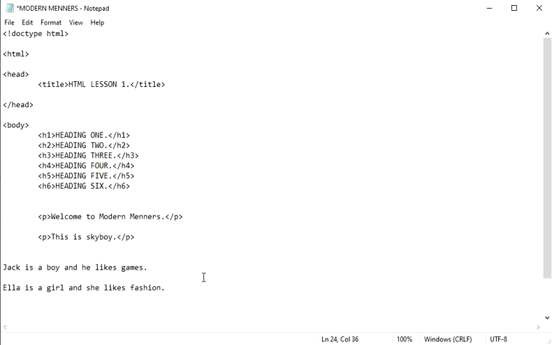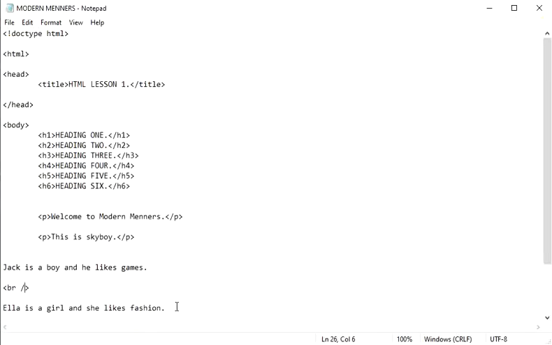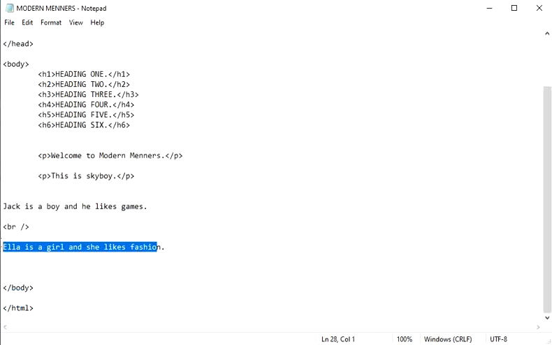You can't use the BR space / over here. That's BR space / save. Let's use it on a different line, but it will still have the same results. But do not put it here because it won't leave a space between these two, but rather a space between this line and whatever line will be under.